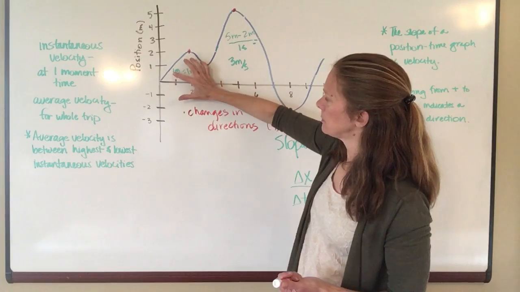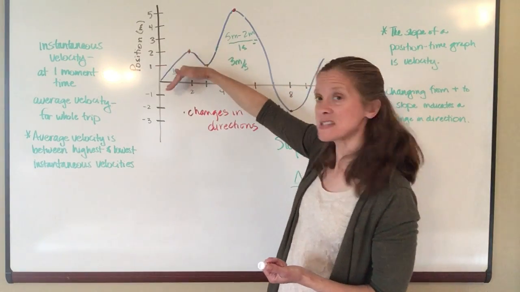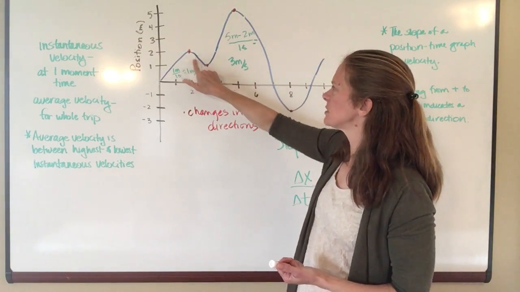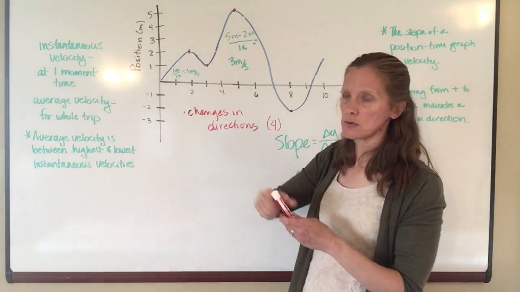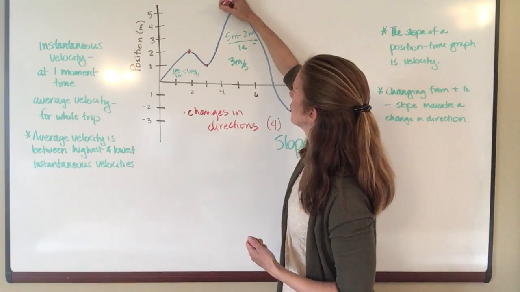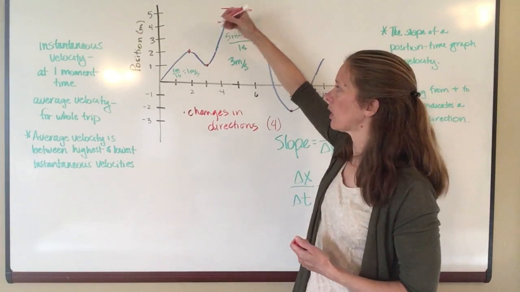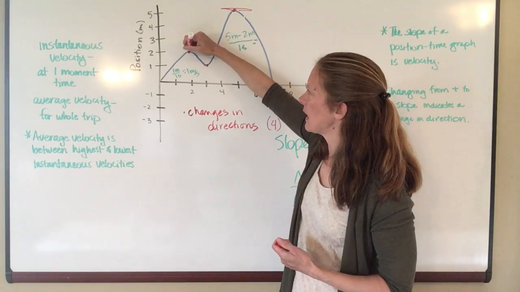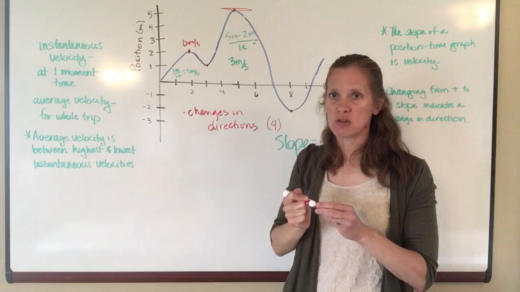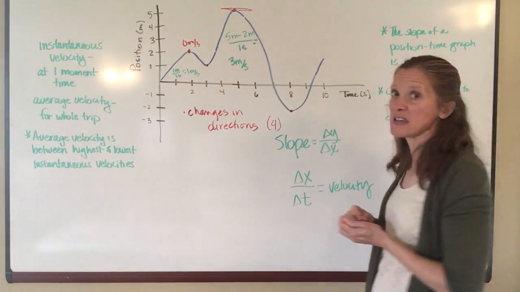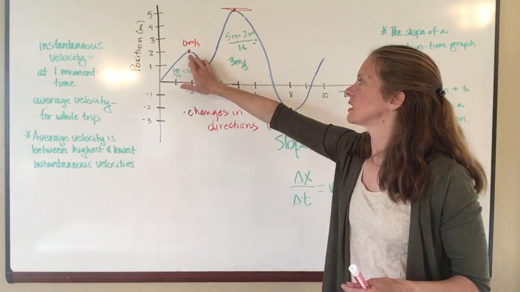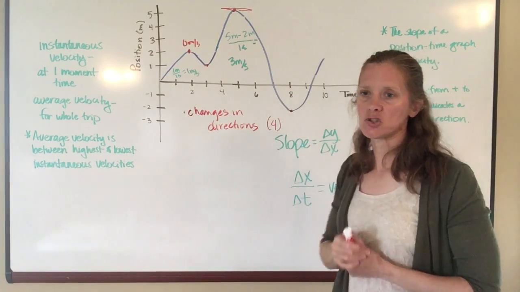And the most unsteep, if that's a word, the most unsteep portion of the graph is going to be your slowest speed. Well, what's the speed at these inflection points? Well, if I draw a tangent line right here, the tangent line goes like that. So the slope at that particular point is actually 0. So for a moment in time, at this point right here, he has a speed of 0 meters per second. So his velocity is actually 0 at that point, which makes sense because you've got to stop before you can change direction. So 0 meters per second here, here, there, and there while he is changing direction.